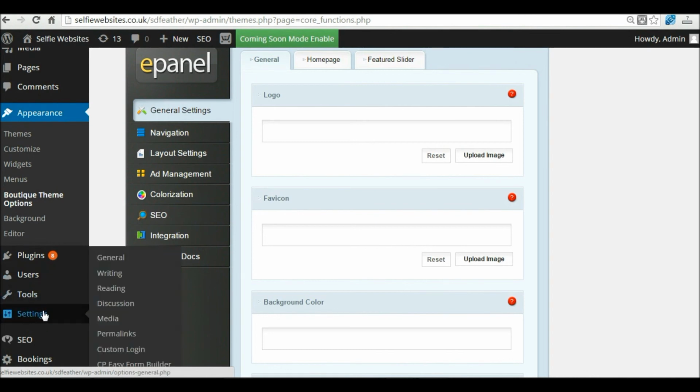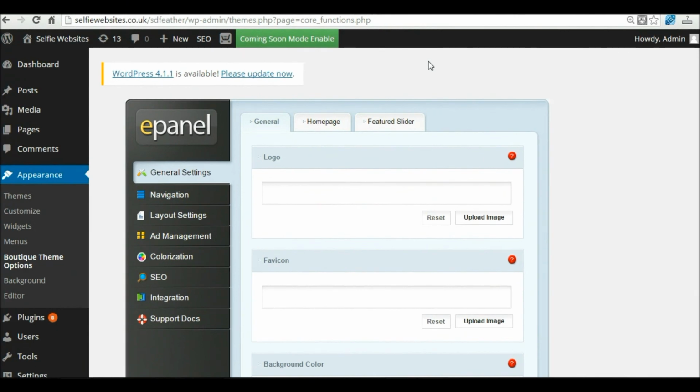And the last thing I'm just going to touch on is settings. Now, settings is a section that you'll need to configure, first of all, just to set a few basic settings on your website. Once that's done, you probably won't need to go into this again. It's just setting up those initial settings for your website, and we'll cover that in one of the later videos you'll see in the Selfie website's client area.